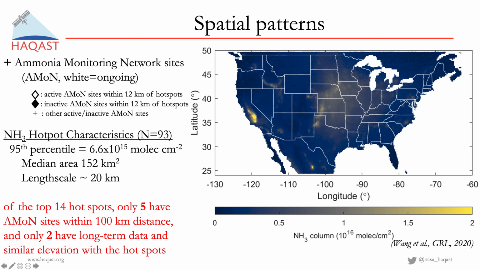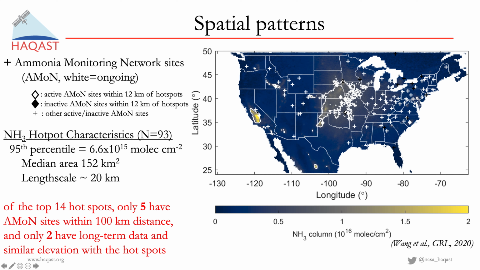So with that information, we can also look at, here's the same map that I showed before. Where do we have ammonia monitoring networks? Like I said, ammonia is a very difficult species to measure in situ. And over the past decade, there's an ammonia monitoring network that's been put together. And we can see the hotspots. And with the satellite data, we can look at the 95th percentile, for example, of hotspots. And those are outlined in this white area. So you can see the South Platte River Valley, Snake River, San Joaquin, the Central Plains, but also other spots.